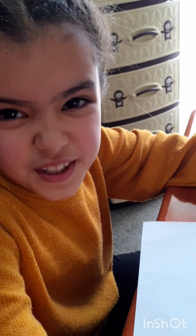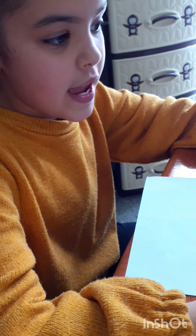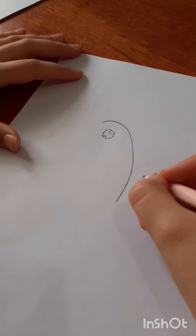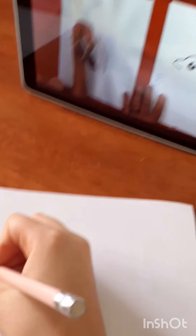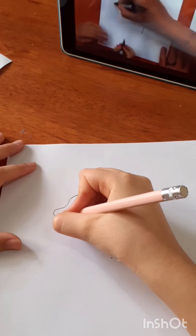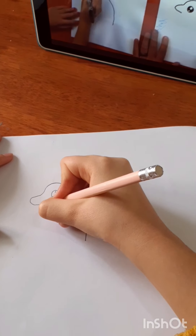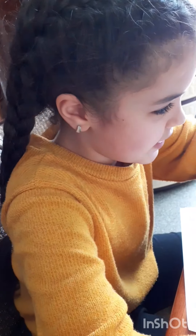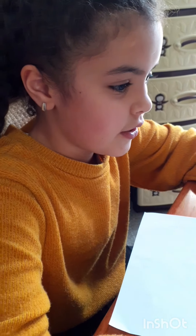Now let's get ready for the next step. If you see something hard you can always pause the video because we might be a little fast for you. Then we're gonna go like a sideways thing like this — and then this is the nose. There you go, that's looking really good. When you color it, it will be much better — so excited!